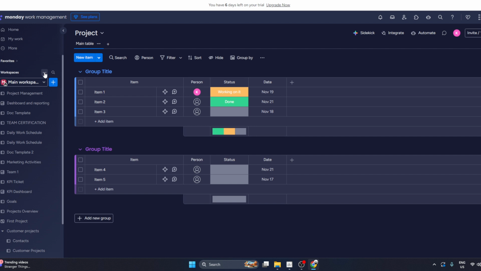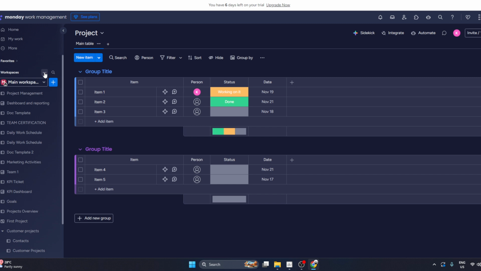Let's get started. First, let's navigate to the platform and locate that all-important plus sign. You'll find it in your Monday.com interface. This little icon is your gateway to creating new boards, which will act as your centralized hub for all contact information. Once you click it, you'll be prompted to choose from several options, one of which will be labeled Board. Select this option to proceed with our task.